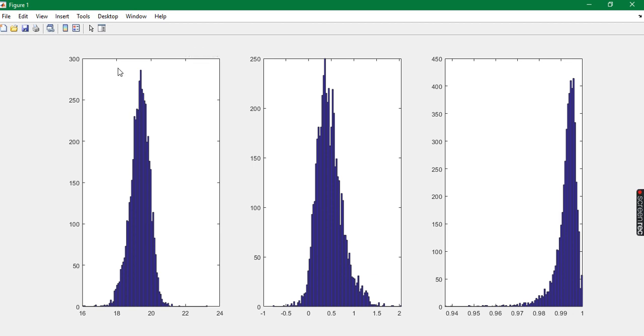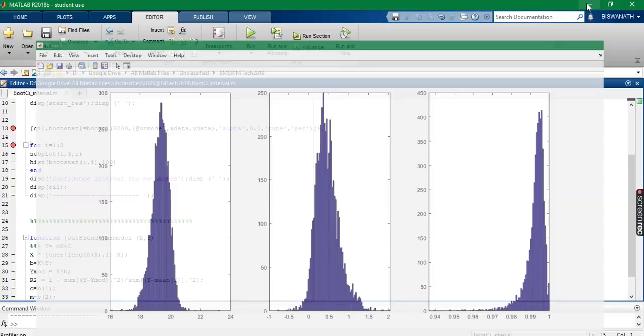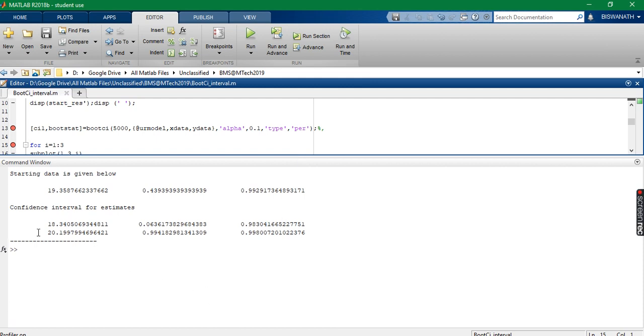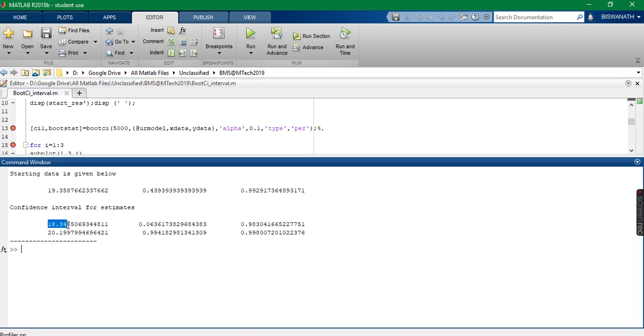So from the 5000 times histogram of this one, you can see a normal distribution can be achieved, and we are trying to find out what is the 95% confidence interval of the distribution. So we are actually going to get, finally, I'll show you the final values. So confidence interval from 18 to 20 and estimate value is 19. That means this is our parameter estimate, and this is its confidence lower limit and upper limit.